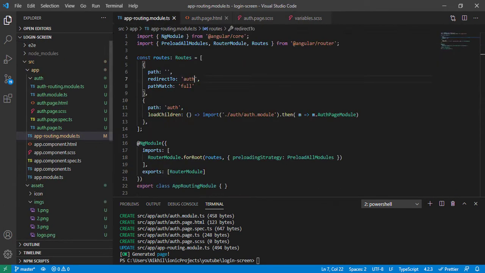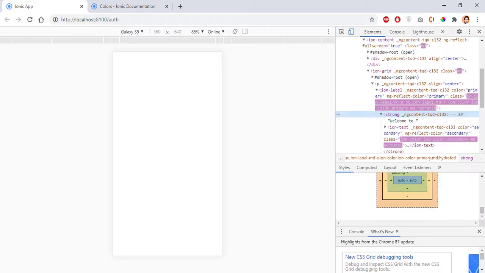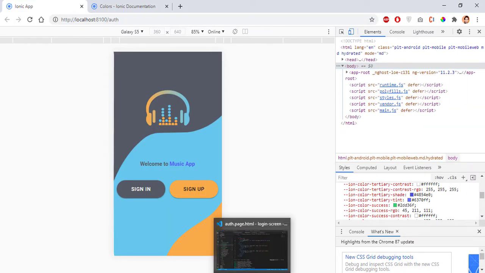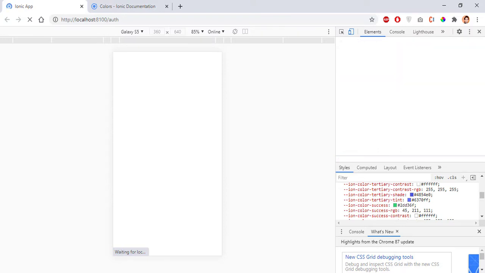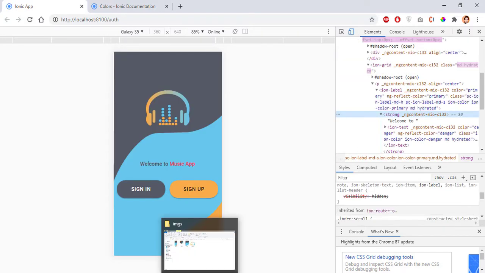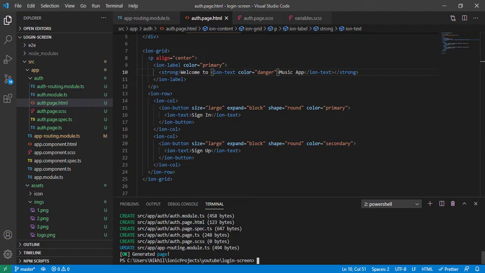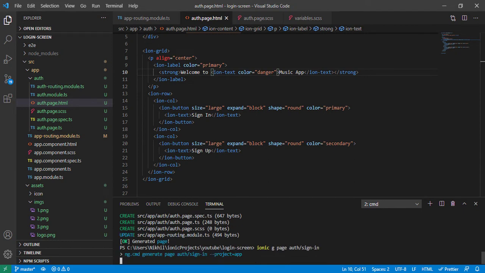Let's give it tertiary. With the tertiary color, let's check it out, and it's not looking that good. So I'll change it to danger. Let's check it again, and danger is looking fine. I'm okay with it. Now once that is done, I'll create a page called sign in, because we have successfully implemented our auth screen, or the welcome screen.